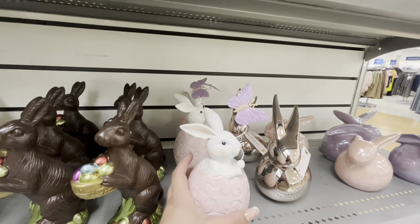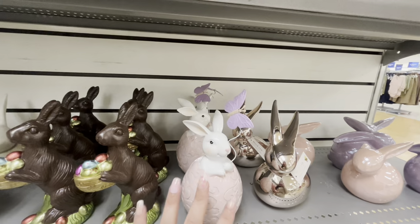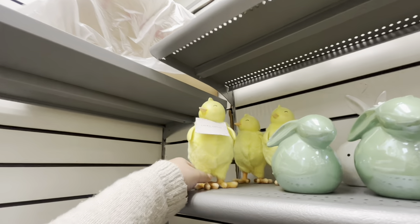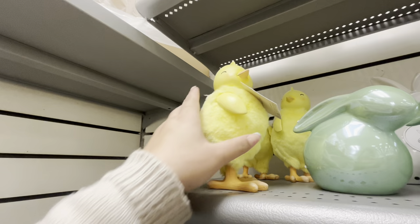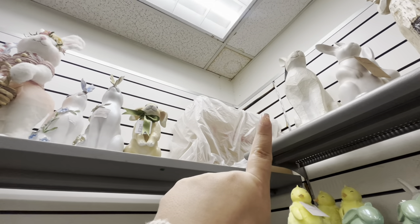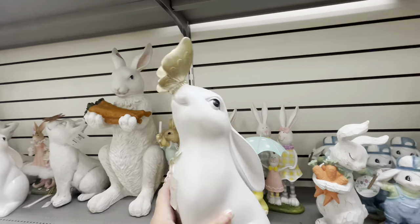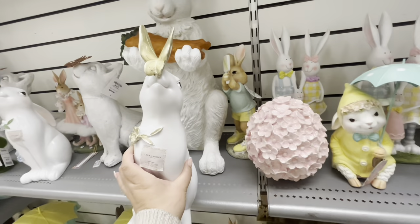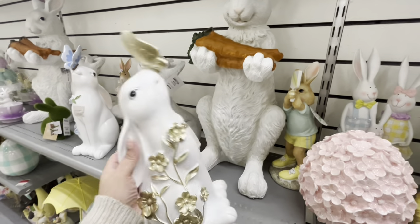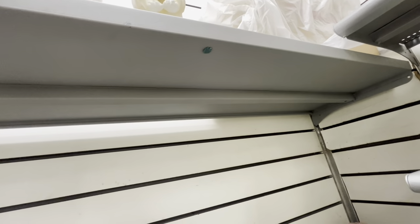These egg ones are new — the pink egg with the bunny inside and a cute butterfly, only $6.99! They have three of them. I already sent a picture to my friend. There's also a different fluffy chick — less fluffy, more soft — for $6. And these new bunnies with a sheen, flowers, and a butterfly on top. This one is $15.